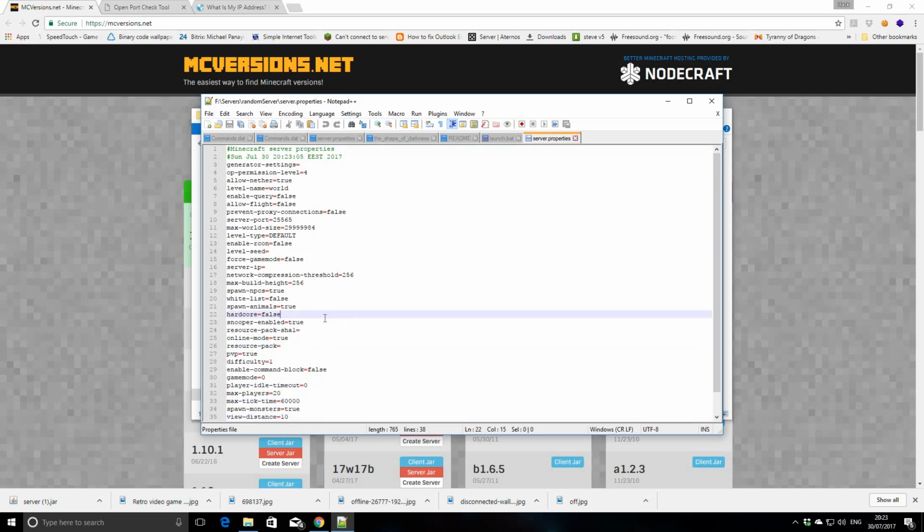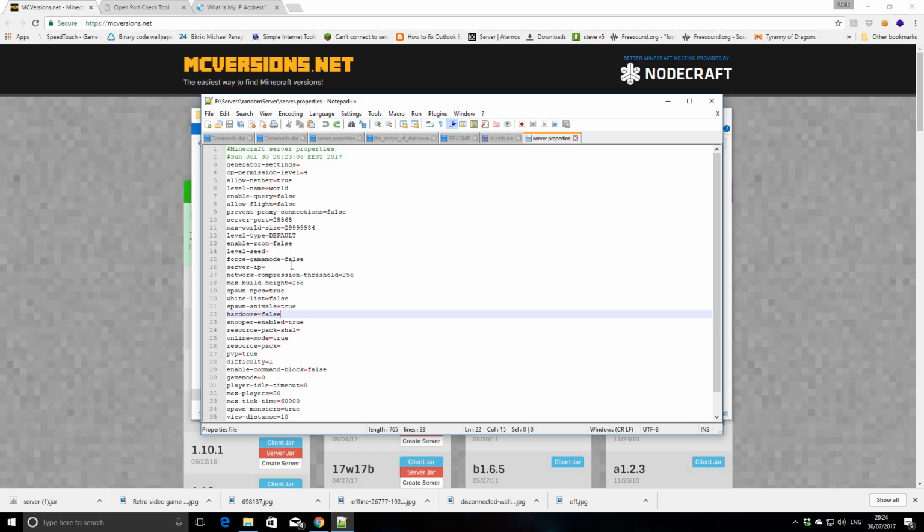Okay. This is how your server.properties should look. It's just a bunch of properties for your server. It will say if you allow people to go to the nether, your IP, which I'll get to in a bit, your seed if you want to have one, your level type: amplified, default, super flat. If you want to spawn animals, or perhaps you don't want animals, hardcore, whatever, everything's here.